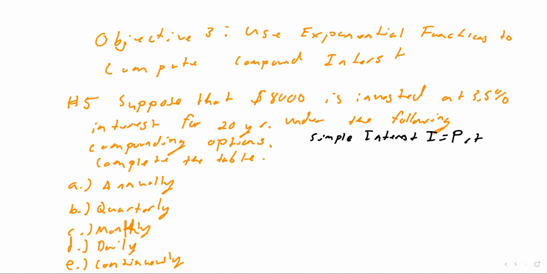The next one you need to know is this guy, which is A equals P times 1 plus r over n, raised to the nt. I will not make you memorize that. I will supply it for you. That's P times 1, not a 3. I know it looks like a 3, but it's a 1. Plus r divided by n, raised to the n times t. I will not make you memorize this because even in the business world, they just expect you to know how to use it. All right. Now this works. One more time.